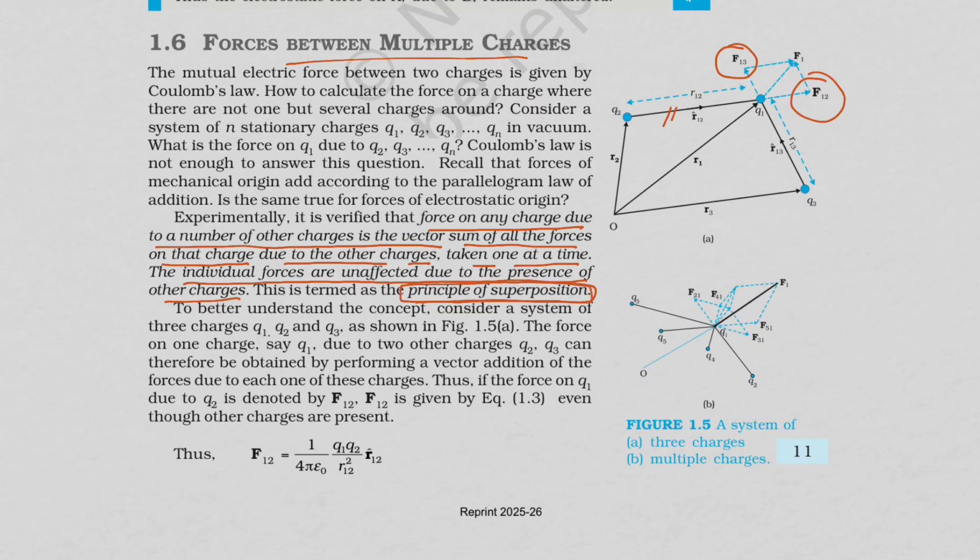So the vector sum of the forces on a particular charge due to any other charges is not affected by any other charges nearby, and that principle is called the principle of superposition. This is the definition or statement for the principle of superposition. So I will just ask you to please write it down a couple of times to memorize it the way you want to write it in the exam.